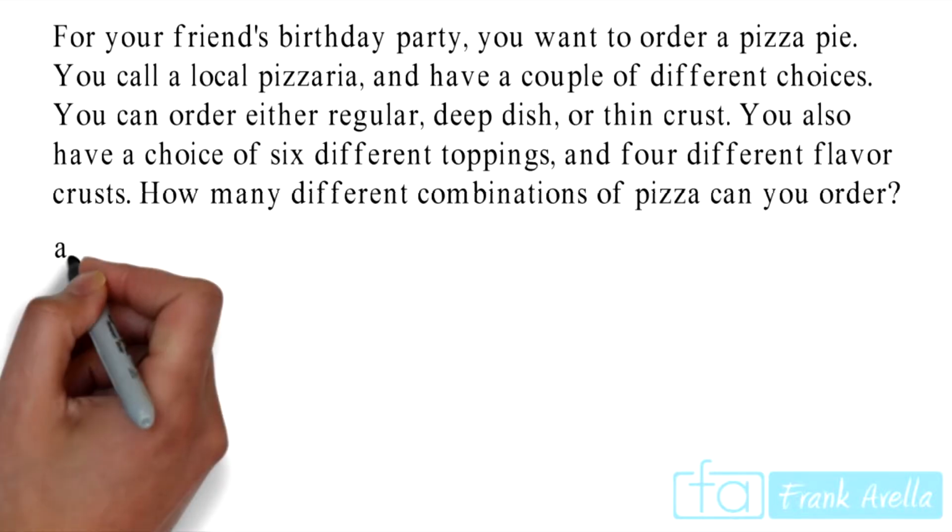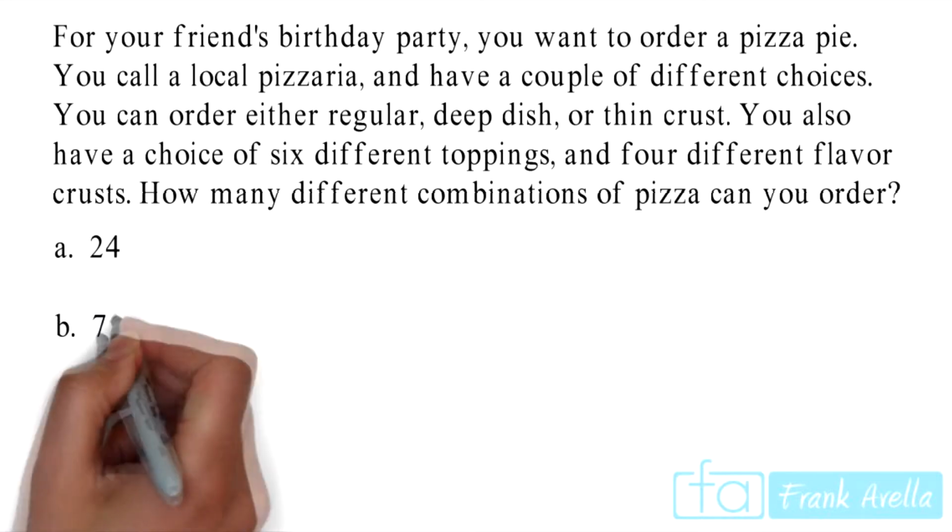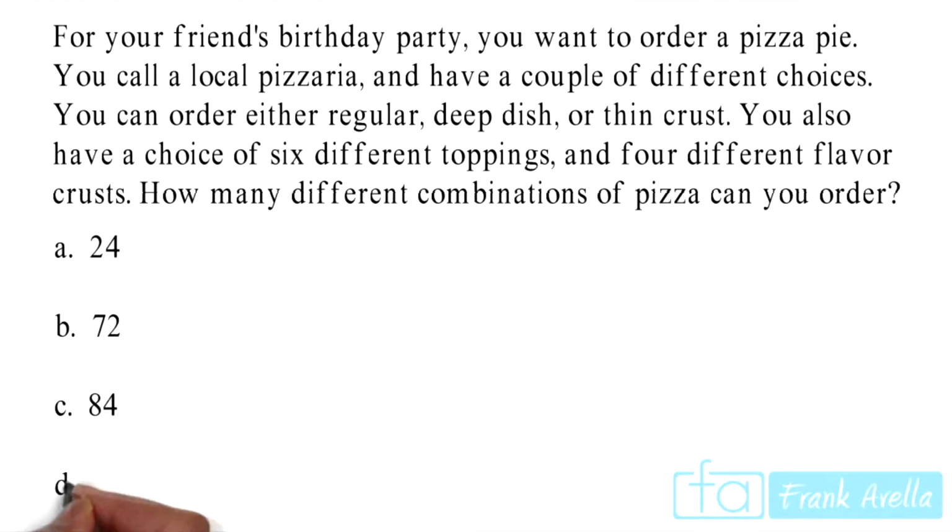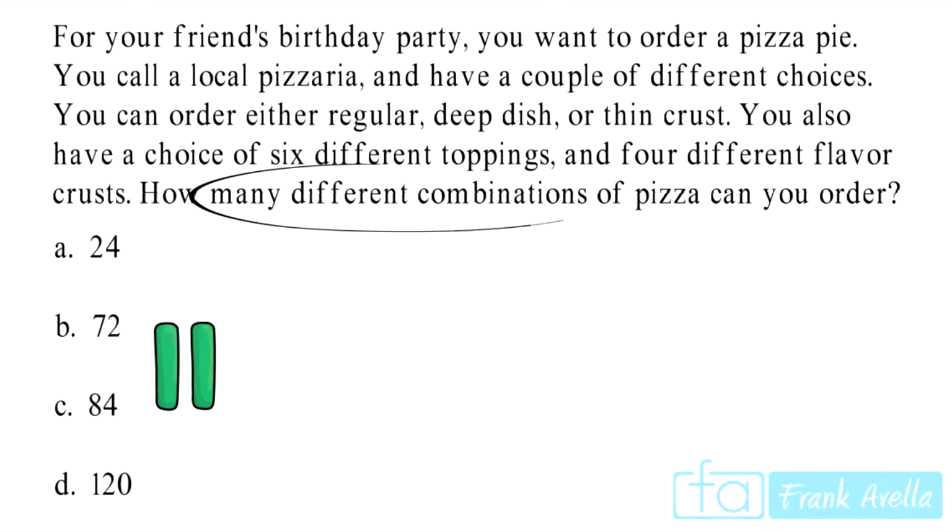And you're given 4 choices: A, 24; B, 72; C, 84; and D, 120. Now at this point, I'd like you to please pause this video, try this problem out for yourself, or at least try to generate an idea of how you would solve this problem. So first think, what does this question ask me? Well, it asks, how many different combinations of pizza can you order?